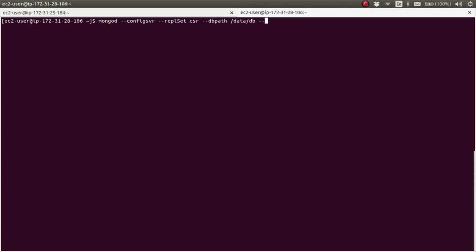And the port. The default port for config server is 27019. Also need to mention the log path.